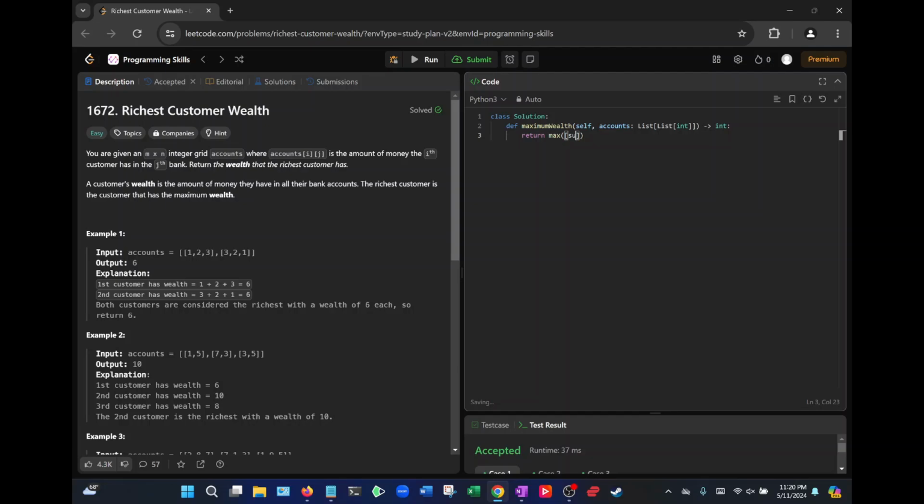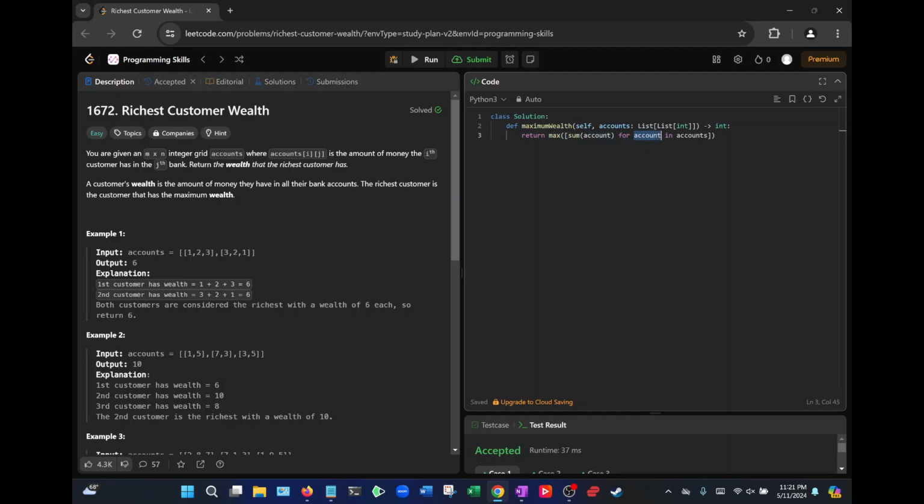So this list is going to be the sum of account for account in accounts. Just to go over this again, accounts is a matrix, a list where each entry represents a row in the matrix. Each row is associated with a separate account, which is why we're looping through account in accounts, because the entries in accounts are individual accounts.